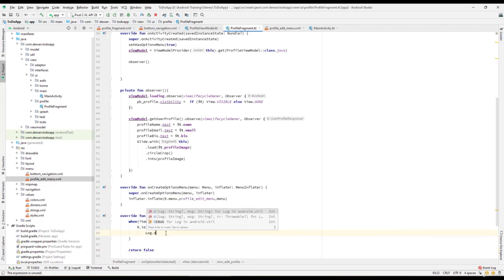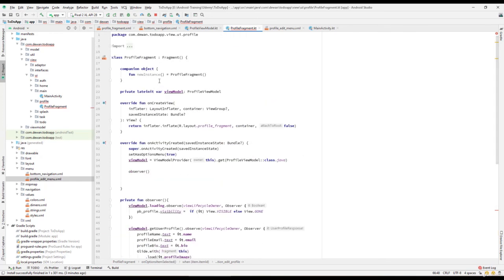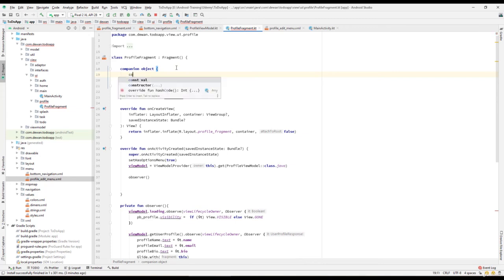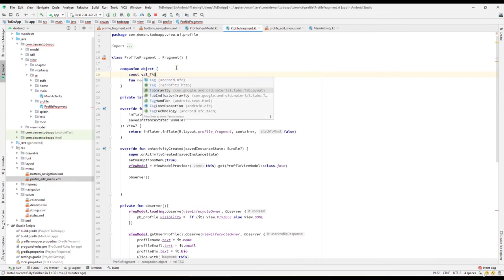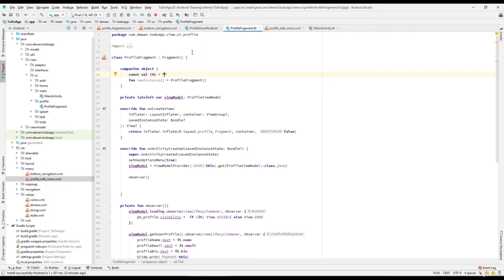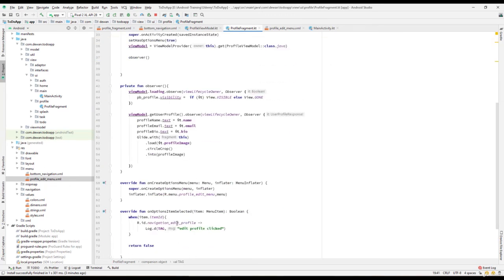Log.d, and that's a tag, comma, edit profile clicked. We don't have a tag yet. So I will create a tag over here, a constant val TAG equals the name of the profile fragment. Just select this one and paste it over here. Whenever we click on that particular edit menu item, this should be logged.